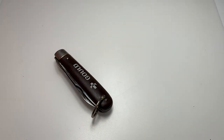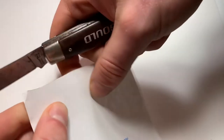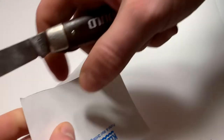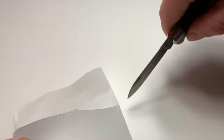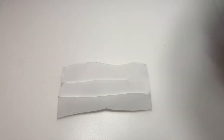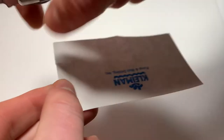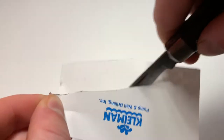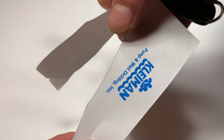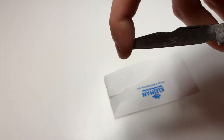Let's see how it cuts. First we're going to bring in some paper and test the spear point blade. So you can see it's quite sharp — I sharpened it recently. Let's also take a look at the scraper. The scraper doesn't have to be as sharp as a blade; it's just for stripping wires and scraping paint and whatnot. But you can actually sharpen it. I have it moderately sharp — you can see it's a little bit of a hairy edge, but plenty sharp for a scraper. And the end here is an unsharpened screwdriver.